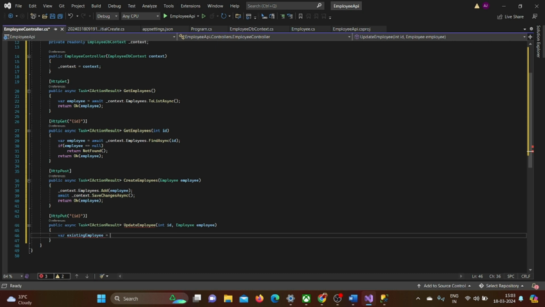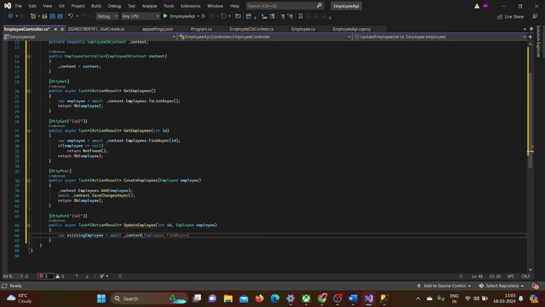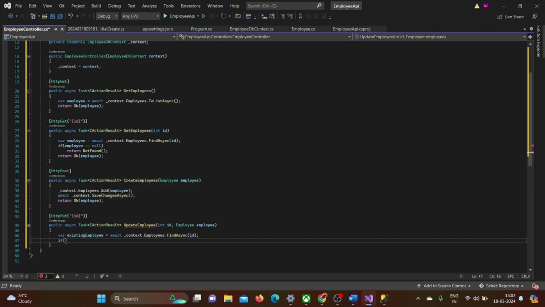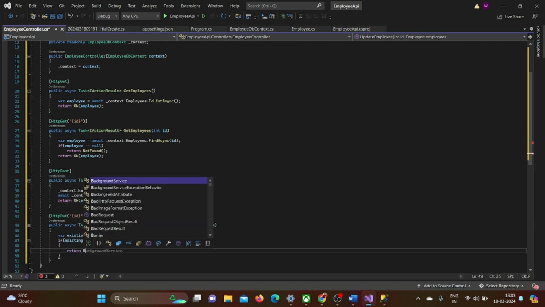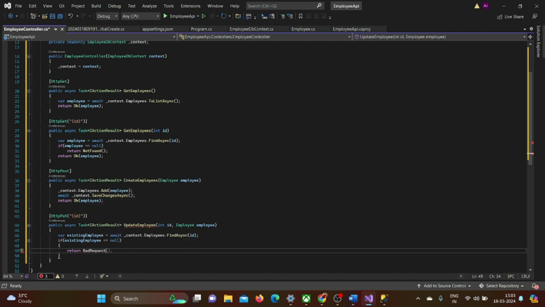We will find, await, then we will find, and in find async we will pass the ID. Then we will apply a small validation from our backend side, wherein we will check this particular existing employee. If the value is null, then we will simply return a bad request.